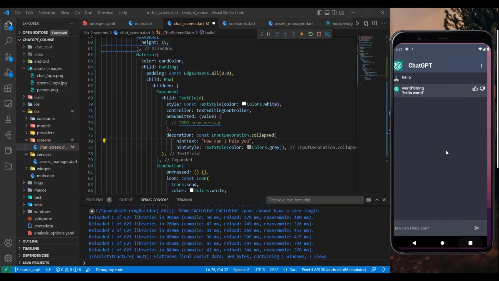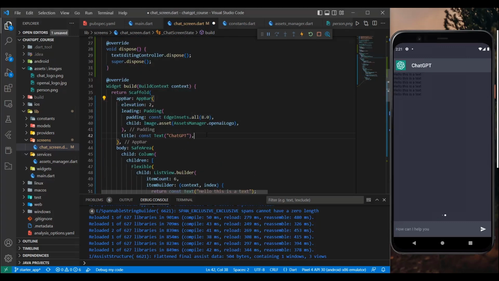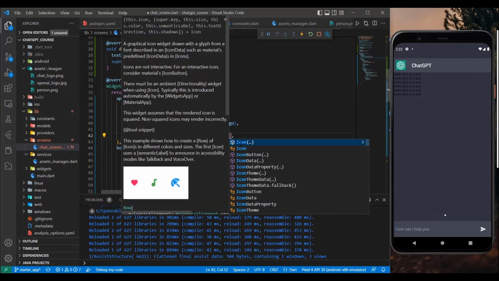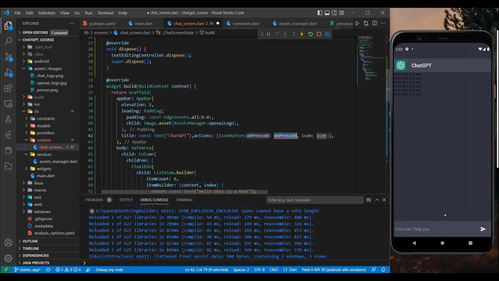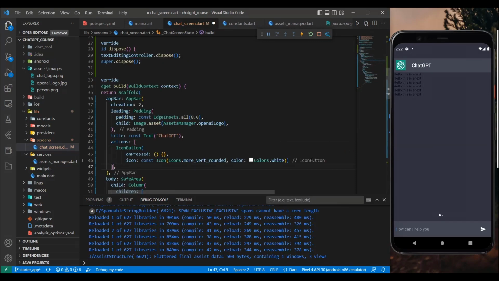Okay. So it looks pretty much like this one. We just need to edit the chat screen, the chat widget here, and we need to add this button. So in order to add the button above in the app bar, we just need to add the actions for it. So in the app bar in here, let's add the actions, and then we add an icon button, and then for the icon, we can use the more icon. So I'll just paste it here, and now add the const keyword and format our code. Let's add a comma here and format our code, and that's it.